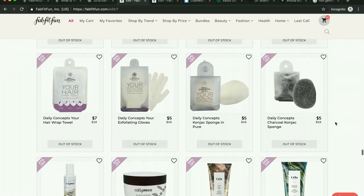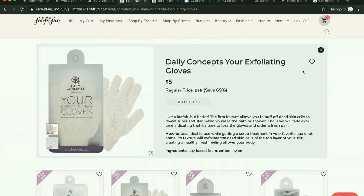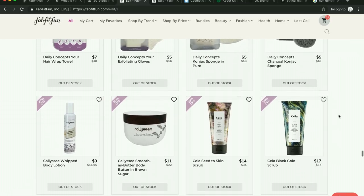So Daily Concepts, I have these gloves, and I do like using them. Again, this is something kind of like the sponge gels, it's a little bit wasteful. They look quite nice, but I'm going to stay away from buying any more.